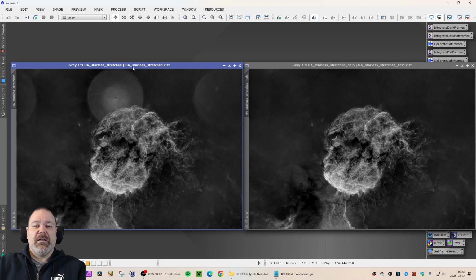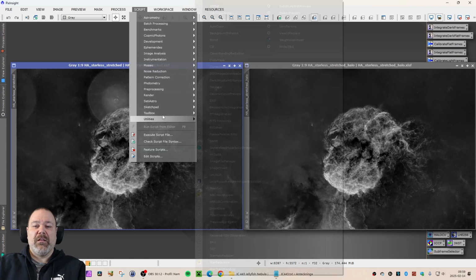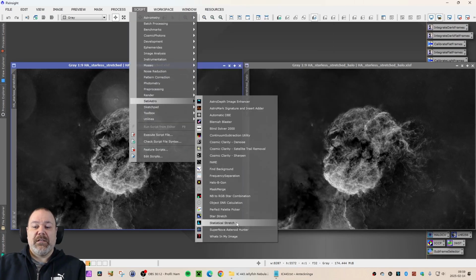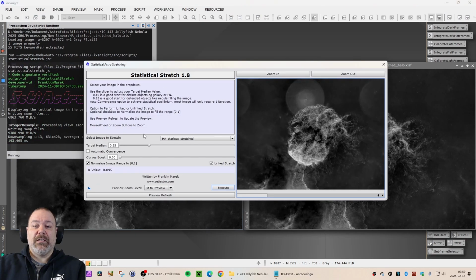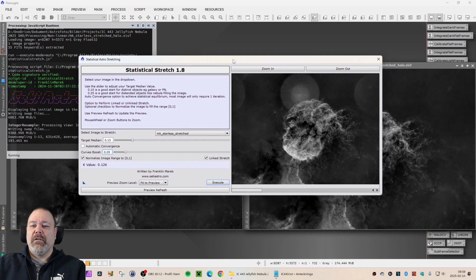So this is the stretched image just using the script from SETI Astro first, statistical stretch, and I've run through them. I lower this setting to 0.15 and this setting to 0.05. If you want to know the exact steps to take in SHO processing in general, I will also include a link to my step-by-step video for that, since this video is just a short recap of the processing of this particular object and not every step in detail taken.